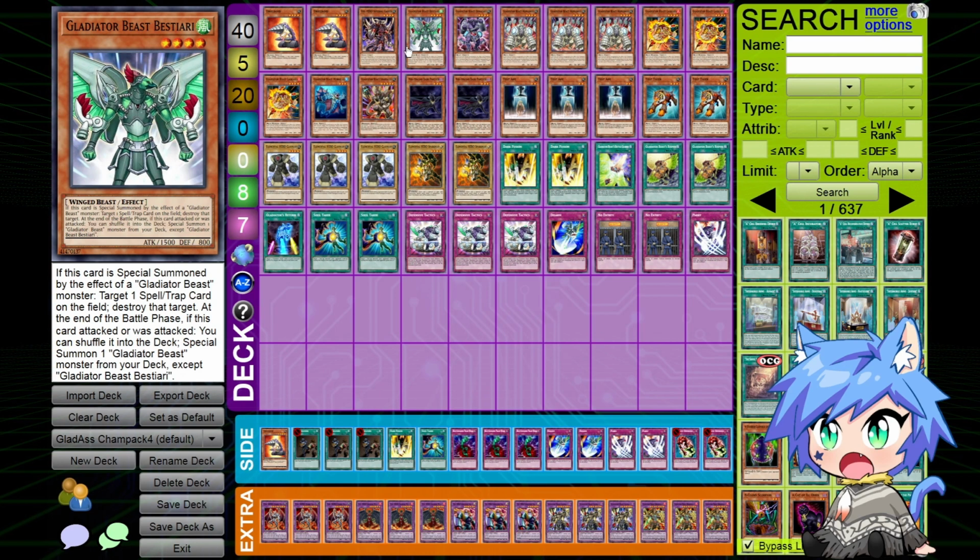Bestiary, Gladiator Beast Bestiary. If this card is special summoned by the effect of a Gladiator Beast monster, target one spell/trap on the field, destroy that target. Okay. And then there's the universal, quote-unquote universal. It's not quite universal, but all the ones that you want to play have this effect. All the Gladiator Beasts have an effect of, at the end of the Battle Phase, if this card attacked or was attacked, you can shuffle it into the deck. Special summon one Gladiator Beast from your deck, except a card with the same name.